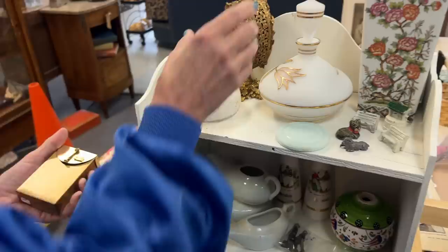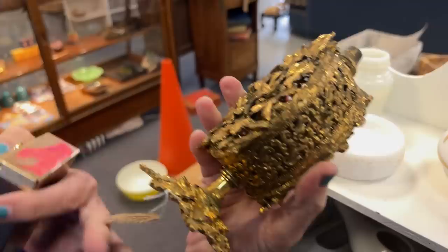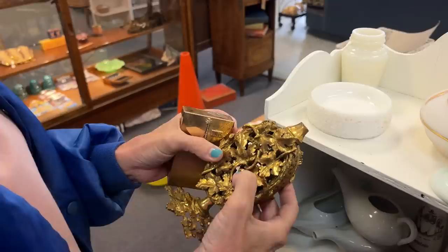Look at this piece. What's the story it has to sell? Style built perfume bottle as found, which means it's probably missing its stopper. I would turn this into a little vase, not for a real flower because it's open on the inside, but a pretty little fake flower in a bathroom. That'd be kind of cool.